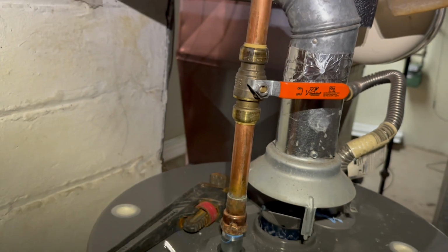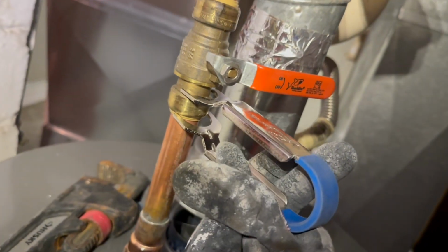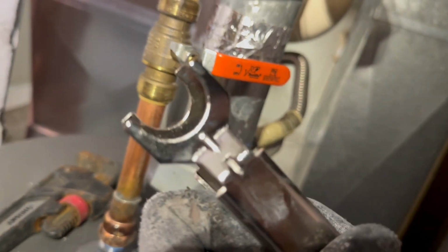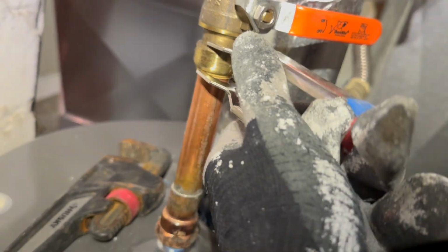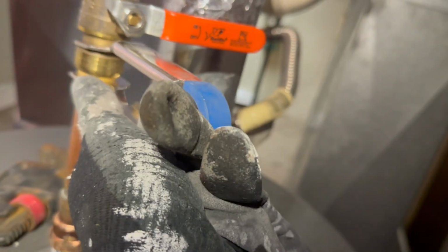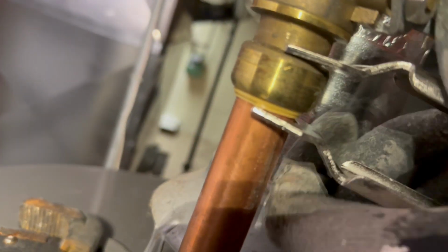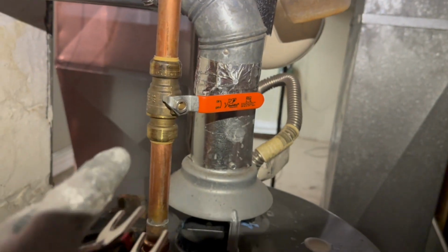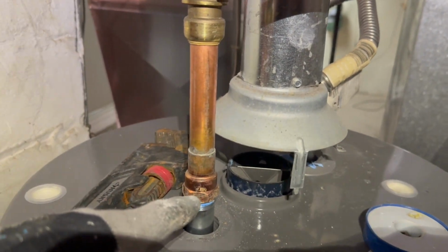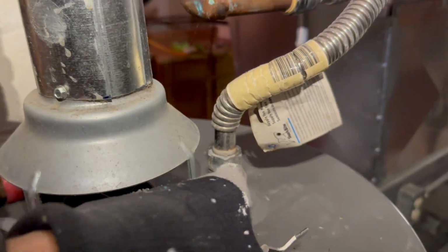If you have a SharkBite, it's good to have this SharkBite removal tool. What I did was hook this tool up here, and on one of these ends, one side is bigger, one side is smaller. The bigger part goes on top inside of the groove, like so. Then you just squeeze it, and it'll squeeze that little fitting right here at the bottom, and then it'll allow you to push up and pull that out. So I pulled that out, and then I tightened this down. Same thing with this one here, I tightened this one down.